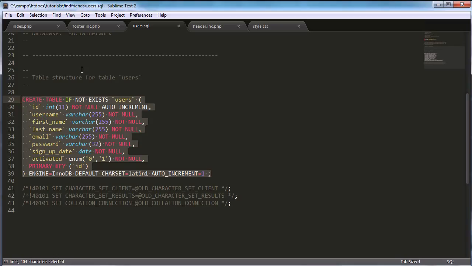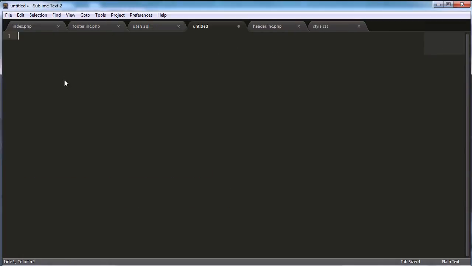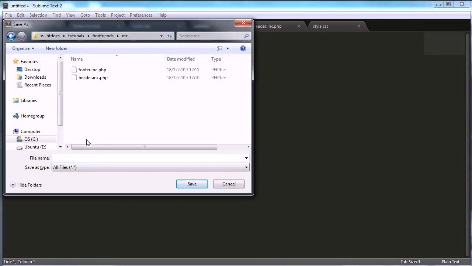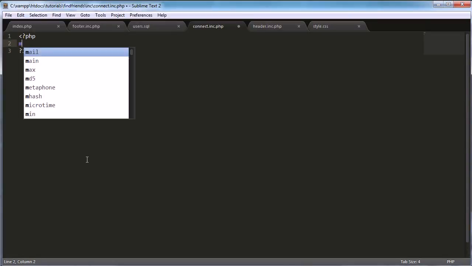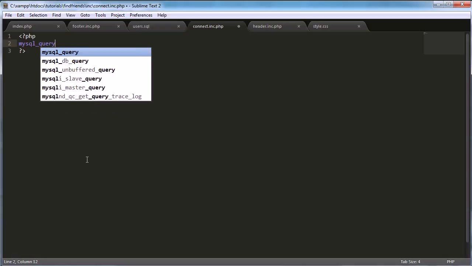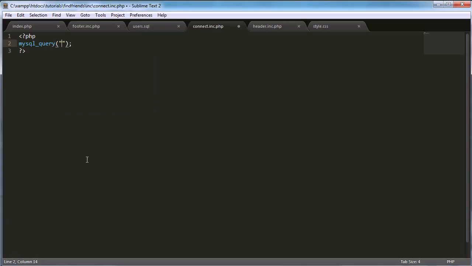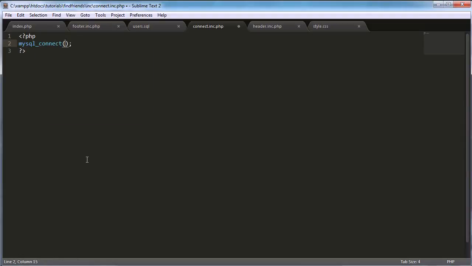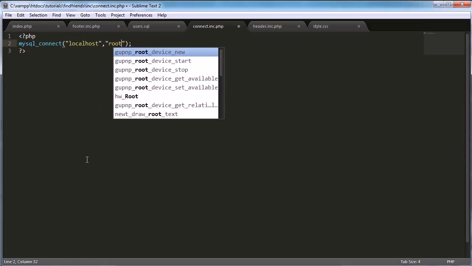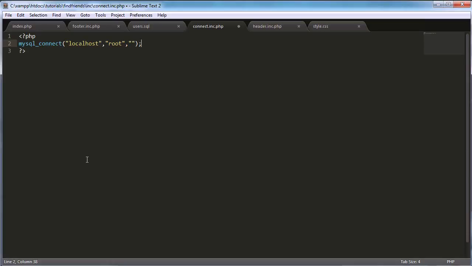So we've got one more thing to do. We're going to create another file, save it in the Inc folder, and call it connect.inc.php. We're going to open a PHP block in here, and we're going to say mysql_connect, localhost, root, and then I have no password.